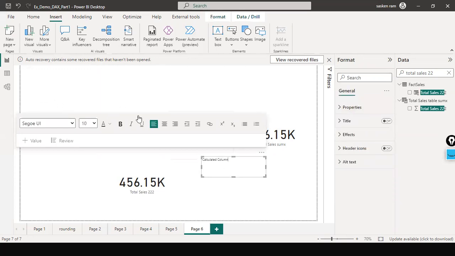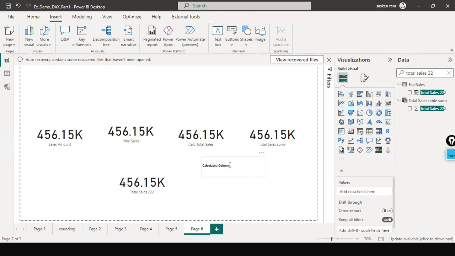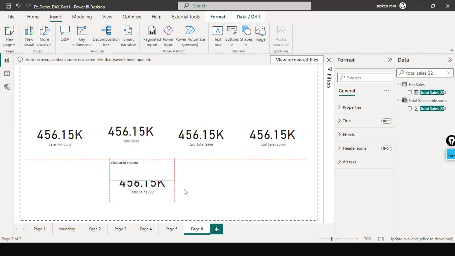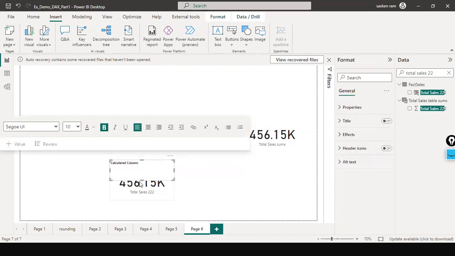Here itself we can specify the font size. And when I put it here, you should be able to understand. Also you can find out the name here itself, right?